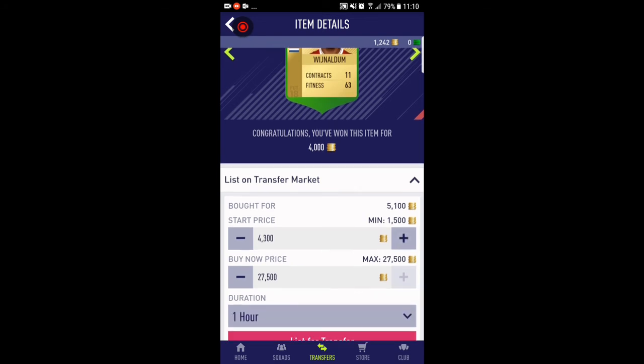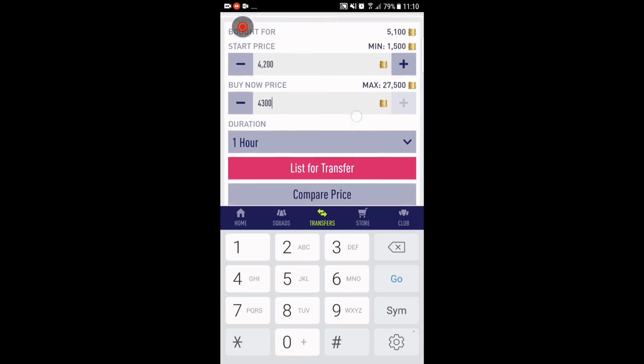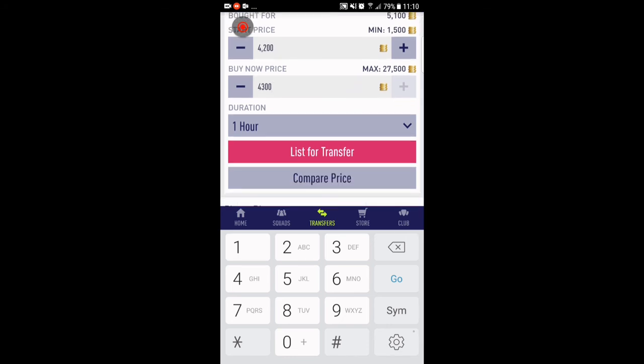So let me just configure that. So you do the start price is 4,002 because it has to be less than the Buy It Now. And then I do 1 hour so that you can always adjust the price later after an hour if it doesn't sell. It's the safest option. And it's more likely to sell it with 1 hour as well, because the items with lots of time left are always at the last on the list. So I'm going to list that now.